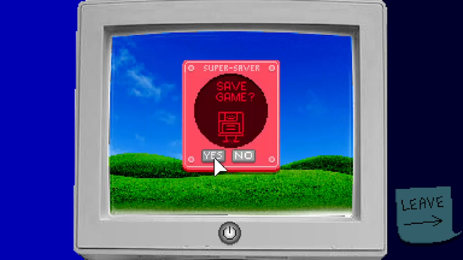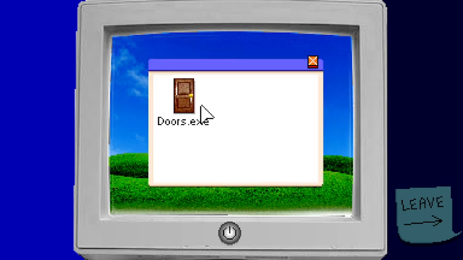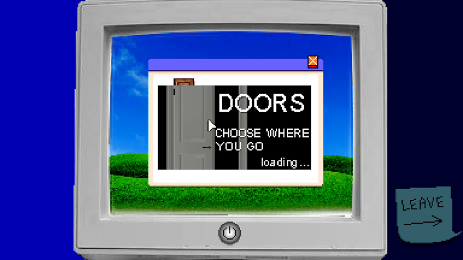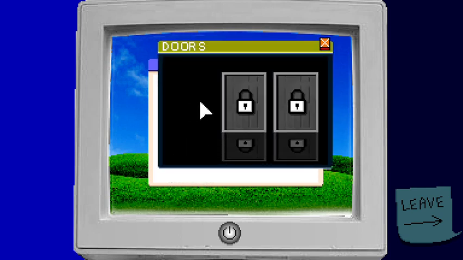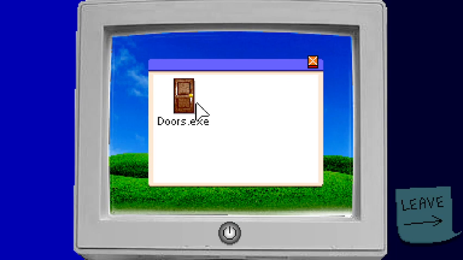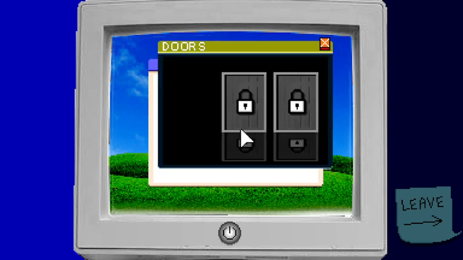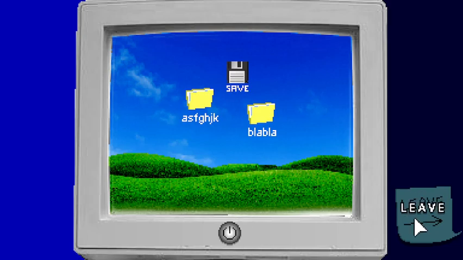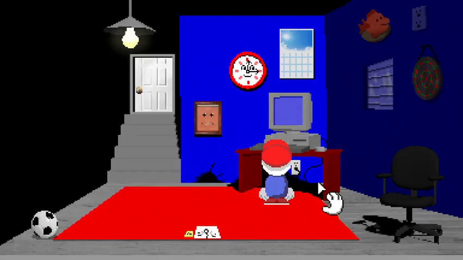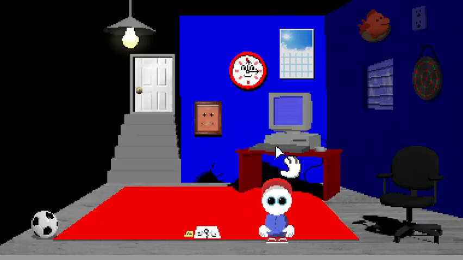Oh yeah, save the game. Alright, Doors.exe. Choose where you go. Well, guess the door disappeared. Guess you gotta get out of here then. I guess Doors is in beta. Okay, it's too early to even play the game. I'm not doing it.